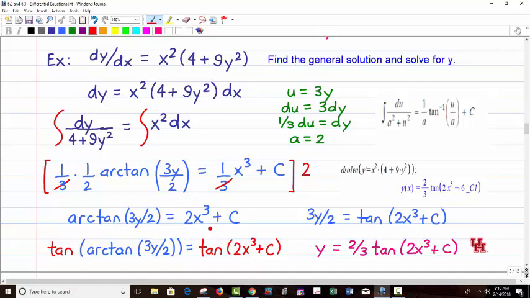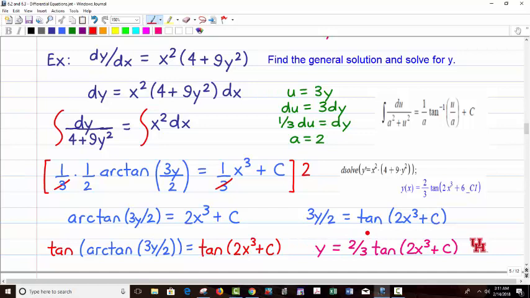Now, I mentioned this earlier, that if we had to apply tan, I forgot that was actually going to be coming up, but that's good, because now we can see it in a real problem. So to get rid of arctan, I apply tan to both sides. But unlike e, when I apply tan to that right side, the C doesn't automatically become a multiple of it, and you don't split out the C. So you literally just leave it as tan of 2x cubed plus C. Just like that. The plus C stays in there with it. So that tan kills arctan, leaving 3y over 2.